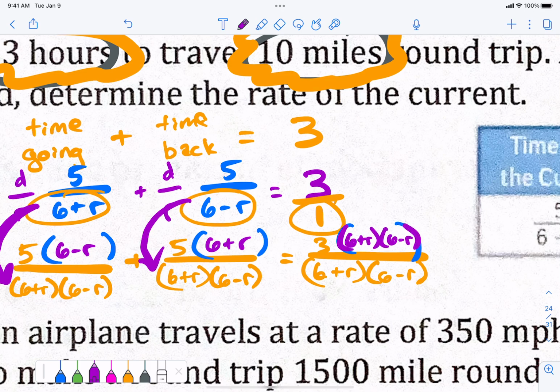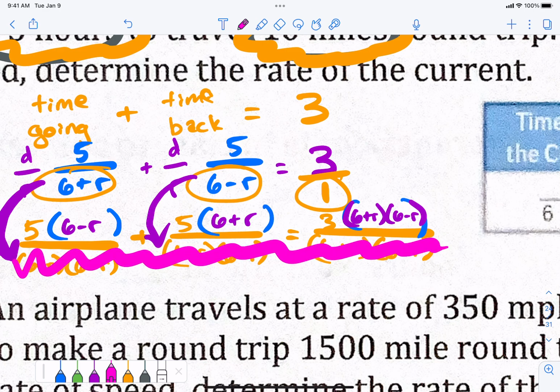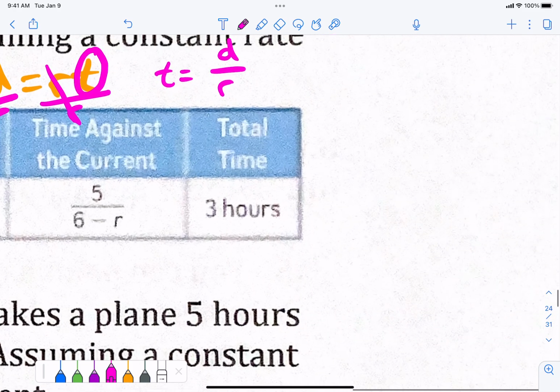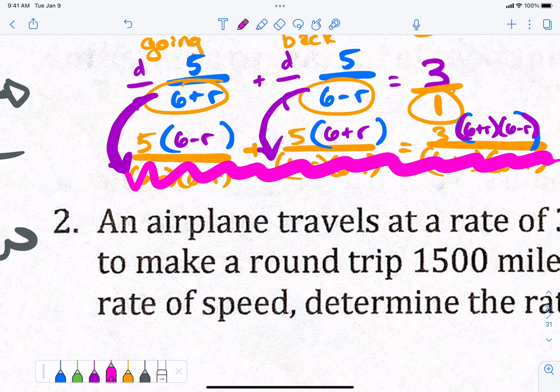Okay, all right. The really nice thing, my favorite part, is that we can cross off the bottom. We don't have to worry about the bottom anymore. Okay, are you running out of room? You're going to have to write underneath this box, and over there to the side. Okay, here we go.